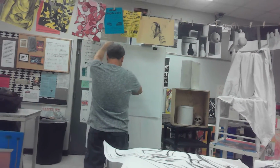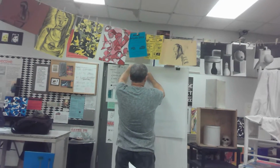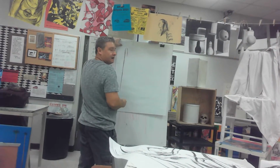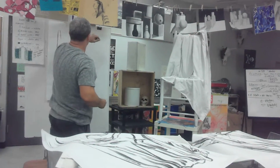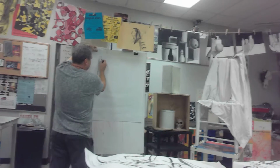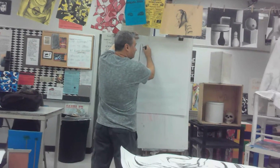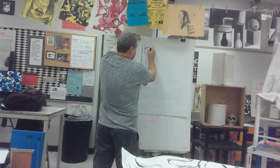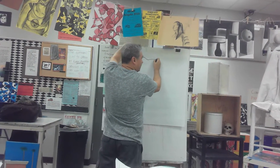That goes nearly all the way down there. And then this here, okay? We're drawing this part of the chair right here. This is what we're drawing so far. Okay, now we're going to come in about right here and start drawing. You see that drapery coming up right there. We're going to get that outer edge first here.